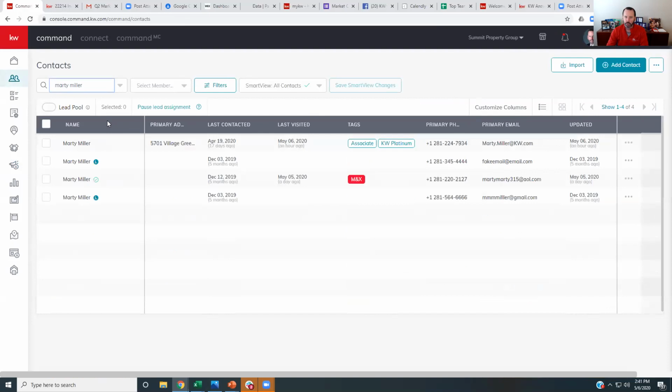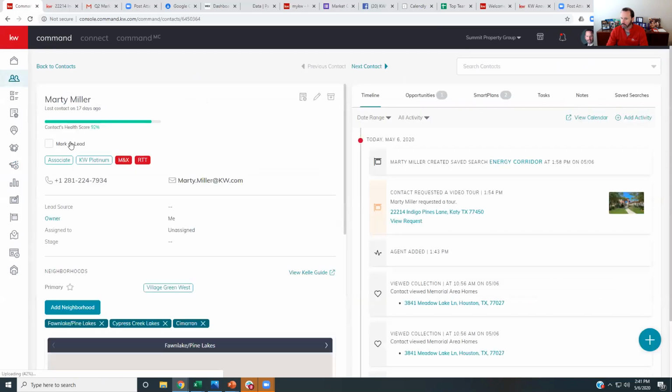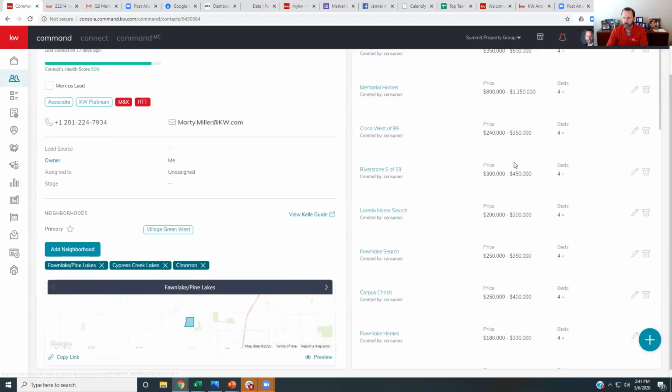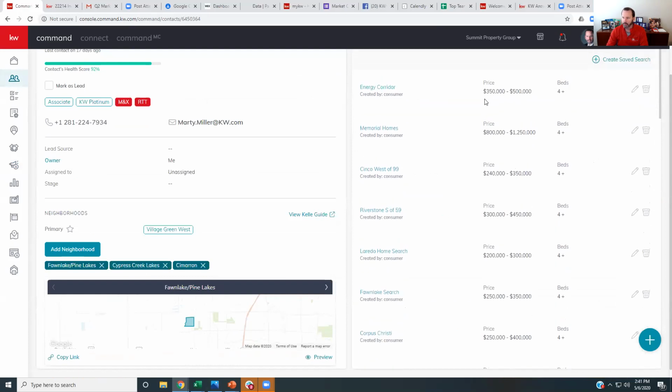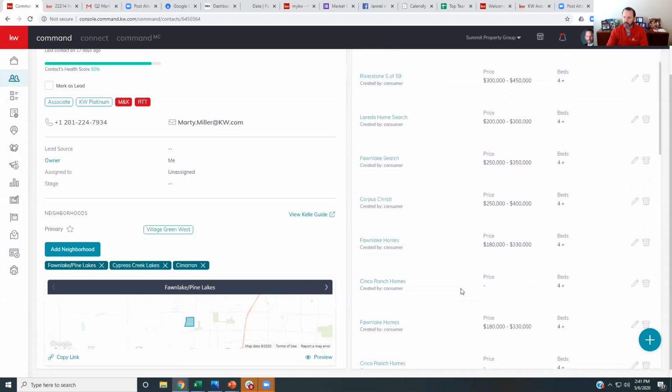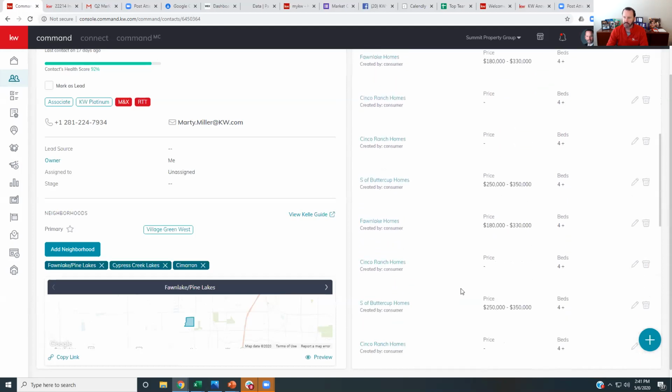You can see when you look at the contact record, let's see, this one is the one, yep. So anytime I create a saved search, you're going to know about it, what I called it, and then pretty soon this will work. There it is, look at that. Now you can see all of my saved searches. Do you see them? Here are all of the saved searches that I have created.